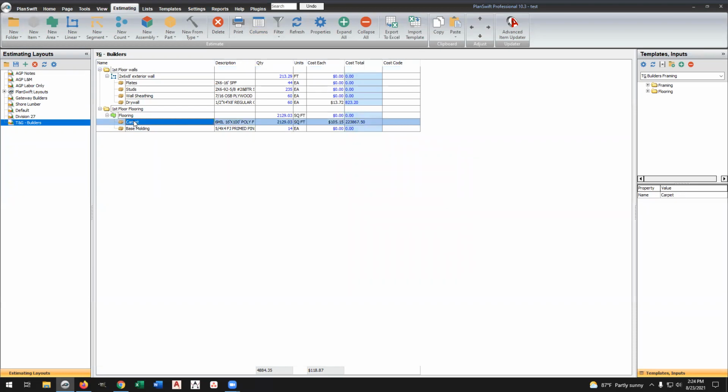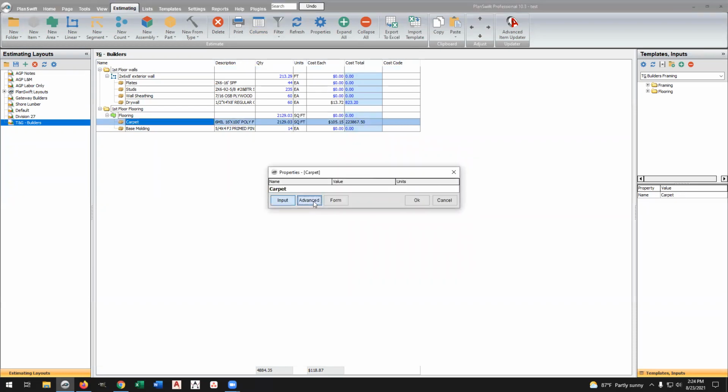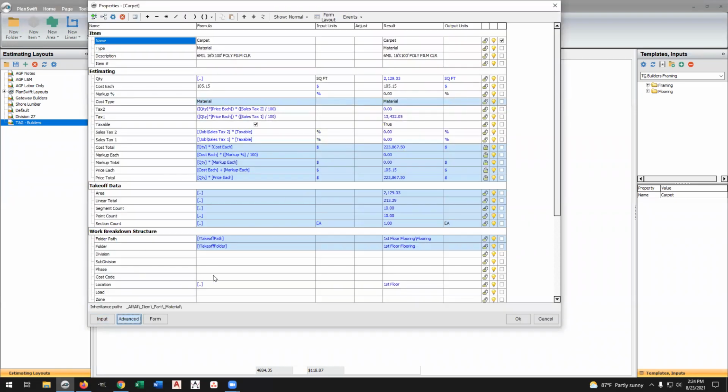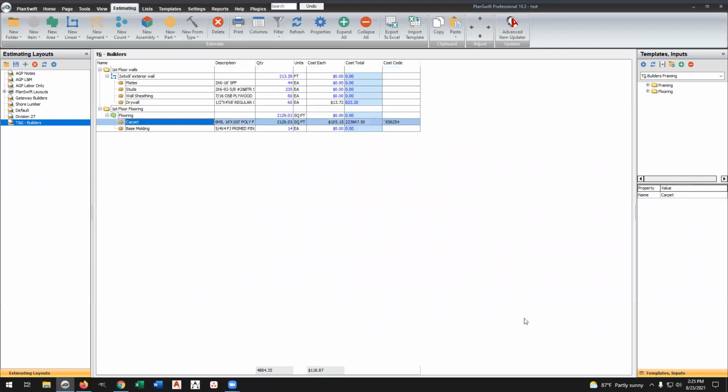So if in here I had a cost code of that, it will show up over here. So I will know.